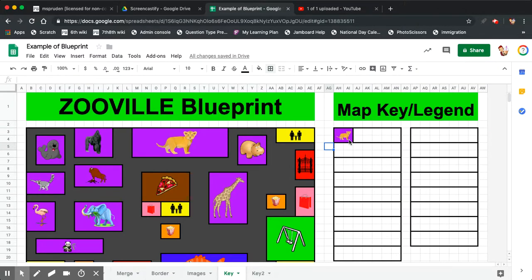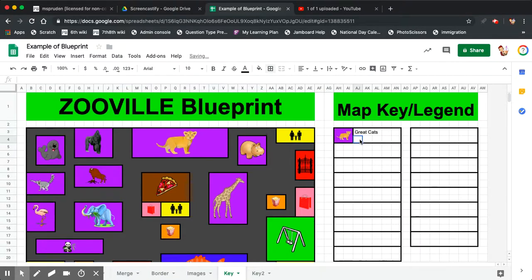And then the last thing I need to do for my animal exhibit is type in the actual name of the exhibit. To do this, I'm just going to start in my first box, and this exhibit I named Great Cats. I want to make sure that I capitalize everything correctly because they are titles.